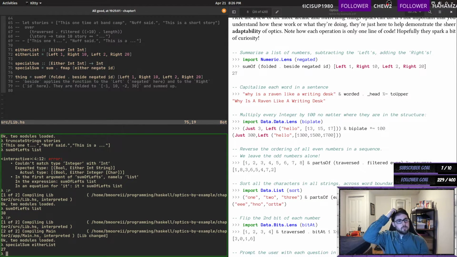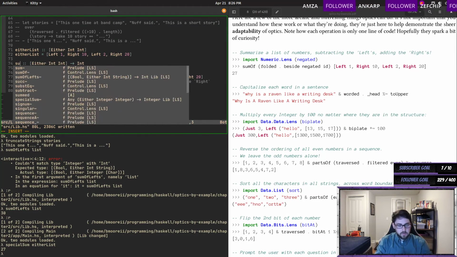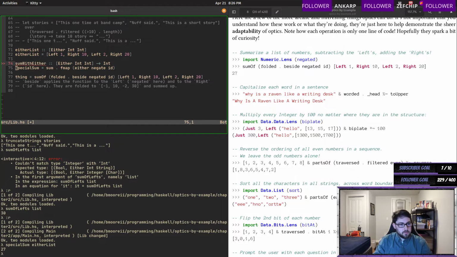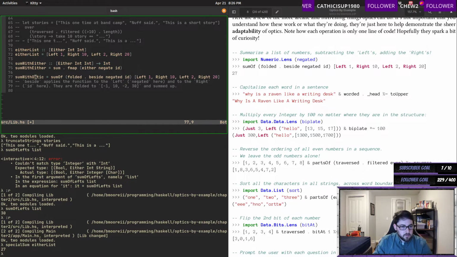Yeah. I always forget about this function. It's a very useful function. Nice. So here, sum with either. That's probably a better name, right? I don't know. Sum with optic. I don't know how to write the type yet, so let's leave it alone. And that's just gonna be like this.